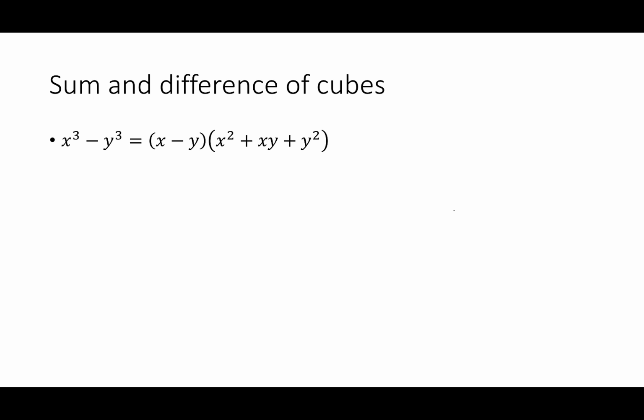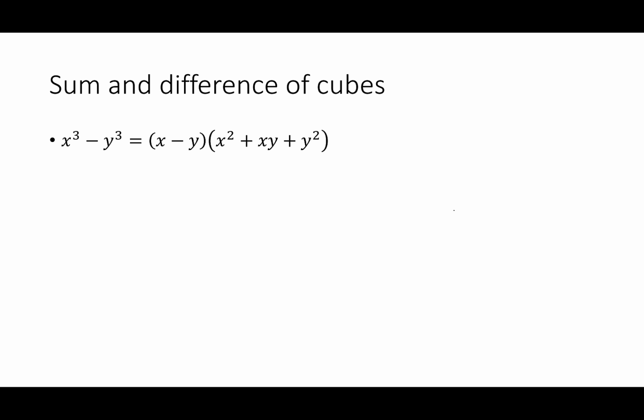So if you happen to get something like that in the homework or a quiz, say you had x squared plus 9 and you're supposed to factor, the answer would be that this is prime. We cannot factor that. We can, though, factor the sum and difference of cubes. So let's look at both of those individually. Let's start with the difference of cubes.